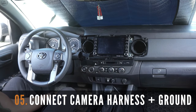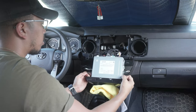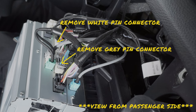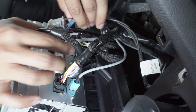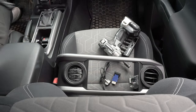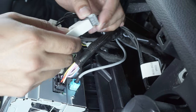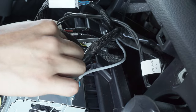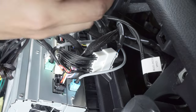Now it's time to connect the harnesses and the ground wires inside the Tacoma. Grab a microfiber cloth and lay this on your shift knob, then pull the entertainment screen down and carefully seat it on top of the cloth. We're going to need to remove these two pin connectors on the back — one grey one and one white one. This view is from the passenger seat. Let's start by removing the grey connector: simply push this tab down and pull out. Then grab your wiring harnesses and look for the harness with the red and orange cable. Connect the female end of the grey pin connector we just removed, then plug the male end back to the entertainment screen. Make sure that you hear the click to ensure proper connection.